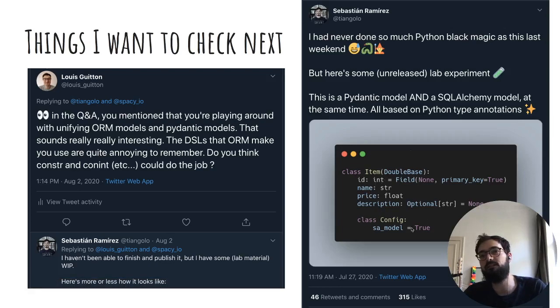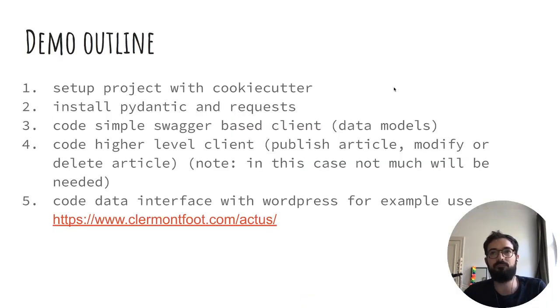But you see that he basically created a pydantic model that is at the same time a SQLAlchemy model. So it's also at the same time an ORM model. And this is really cool for the future, because it means that when you're doing backend engineering in Python, it's going to make our life much easier, and it makes everything much cleaner, and it's just really, really awesome.